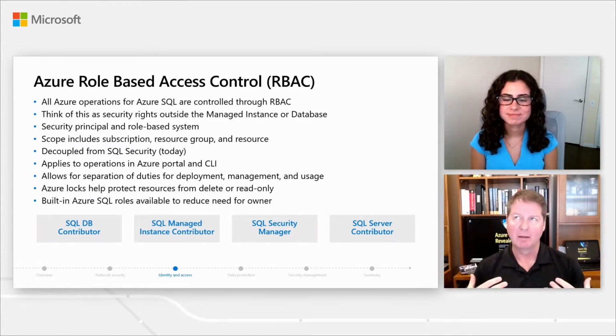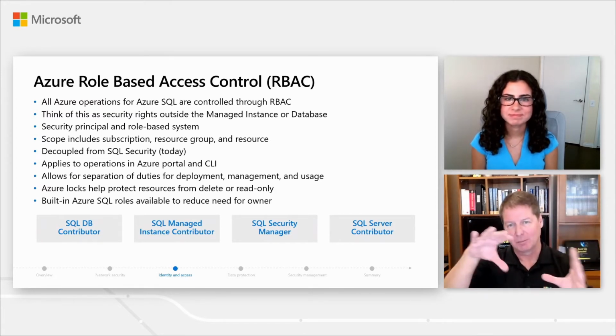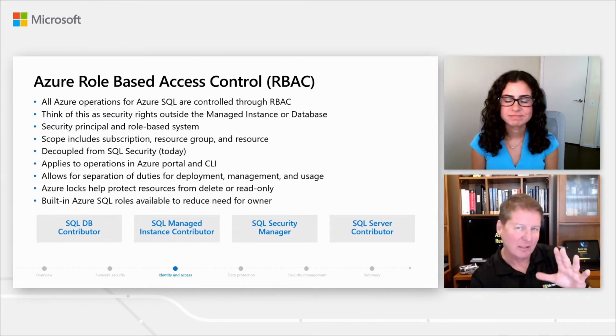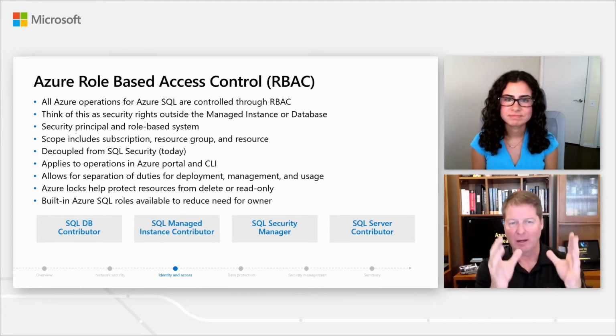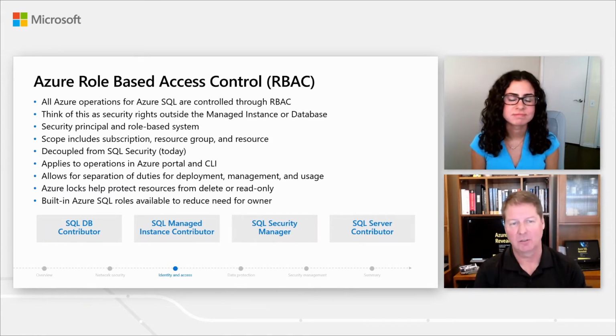So if you think about this whole process, somebody's got to deploy the Azure SQL database or the managed instance, and then access the deployment itself within the portal or within command line interfaces. The Azure resource, not logging into SQL, but outside of SQL. And so RBAC is done for that purpose. In fact, look at that bullet point number 2. Think of this as security rights outside the managed instance or database.